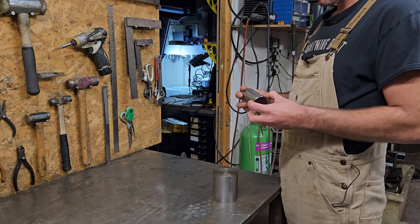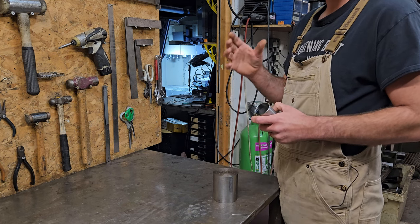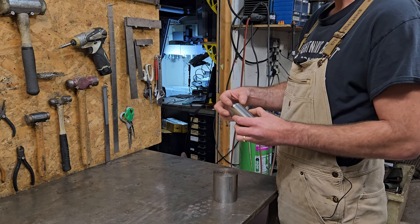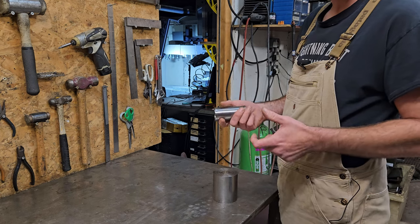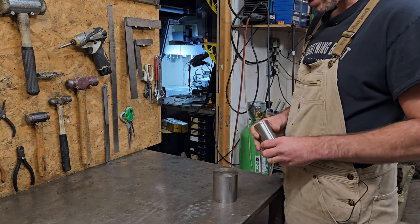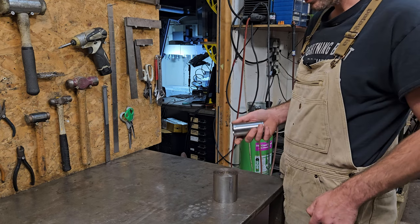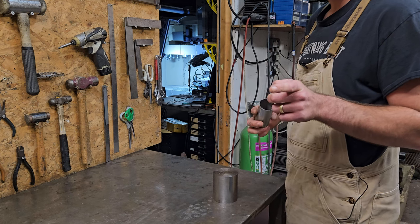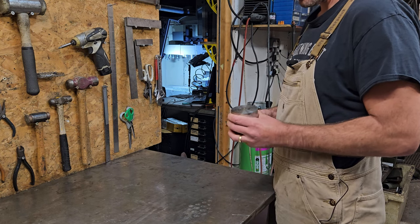And so what I've done in the past is get a bit of 17-4 stainless, because the numbers on that stuff are insane, and turn up a little ring to go on the end of the head tube here. So I didn't have any in stock. I put a call out on Instagram asking if anyone knew of a good supplier for it, and I got a message from my man Davo the Tall. You're a legend, mate. Thank you so much for everything that you've done for me. But he said, we've got a bit here that you could pinch.